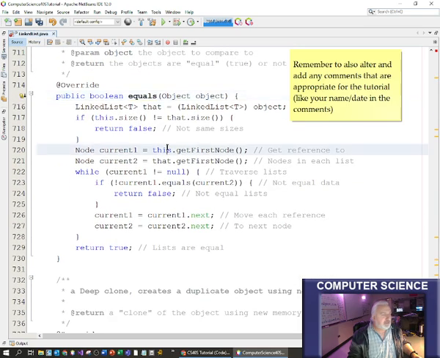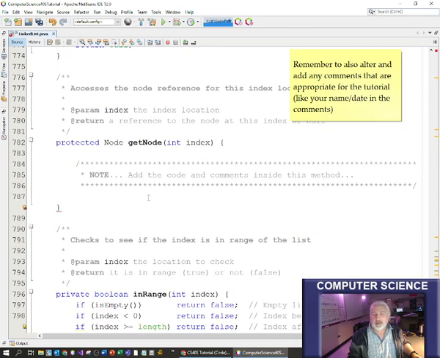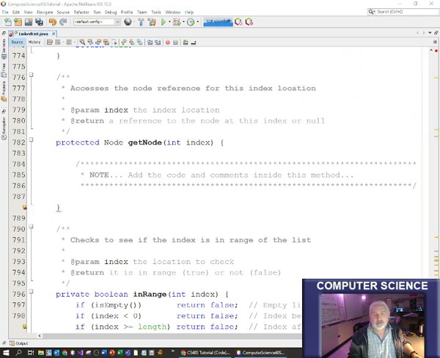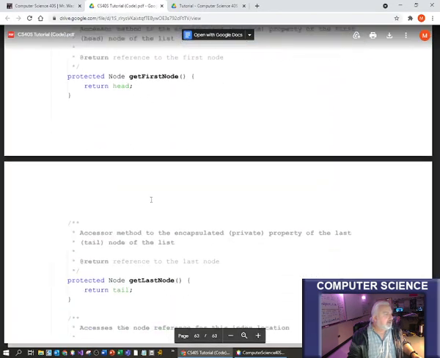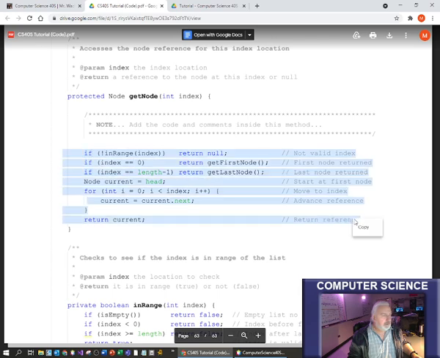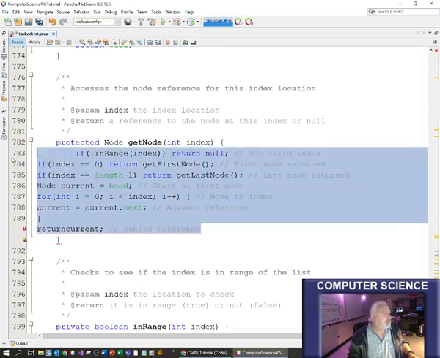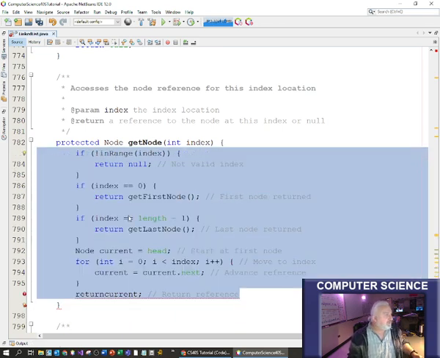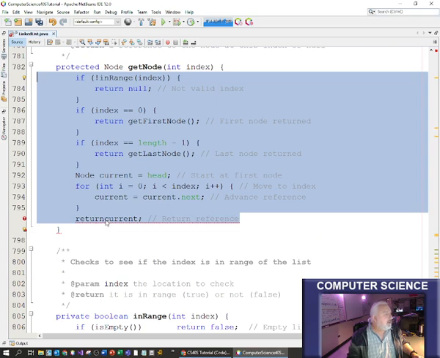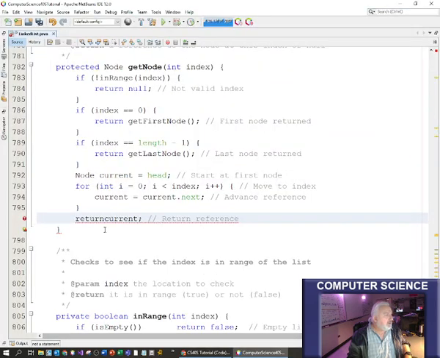So that's the equals method, all done up now. The next method I'm going to take care of is the one called getNode. So let's go a little quicker this time. Scroll down to getNode. Here it is. Select the code. Copy it. And paste it. Select it. Alt-Shift-F. And this is the case where I do have to, as I look here, why is that generating an error? And I compare it to here, there should be a space there. So I'm going to add that space in there. And now getNode is done.